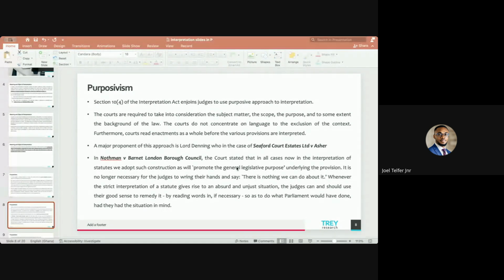But it goes to show you that oftentimes when there's an obscure nature of a word used in an enactment, the memorandum is a very good point to start with in understanding what exactly the drafter of the law intended. And that forms a very good platform to build upon your interpretation.